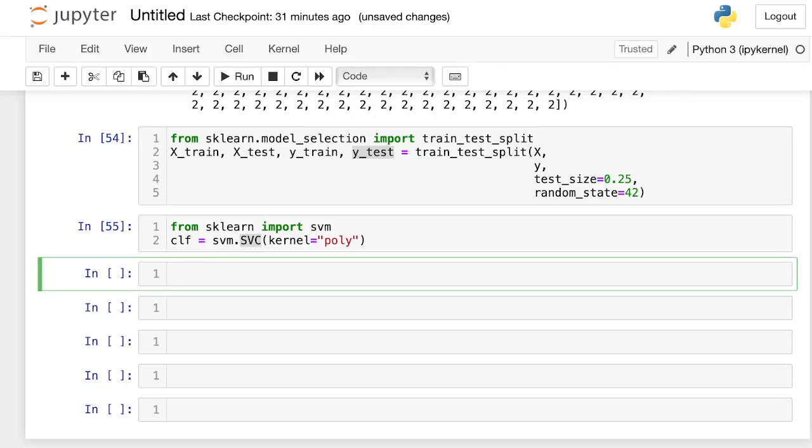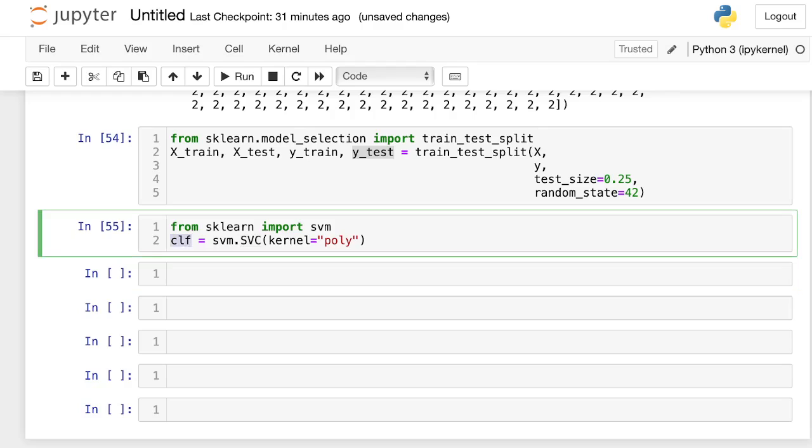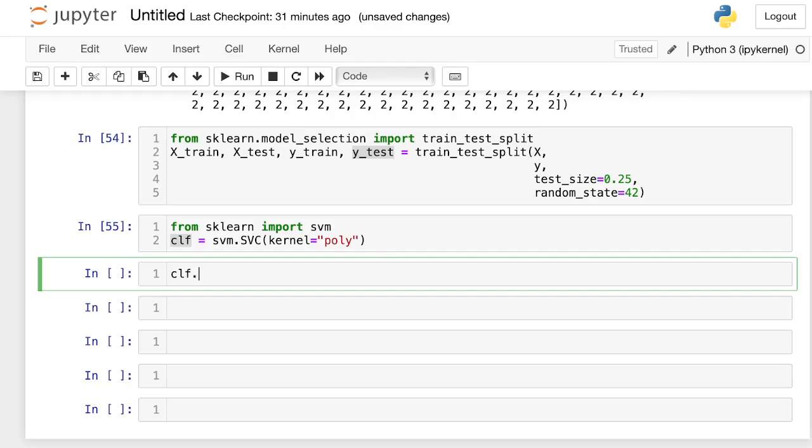So now let's make our CLF smart. We're going to do CLF.fit. What fit does is it's like giving your CLF model a textbook. The textbook should have two things. It should have your training questions, like your sepal length and your sepal width and all the data, your X training data.